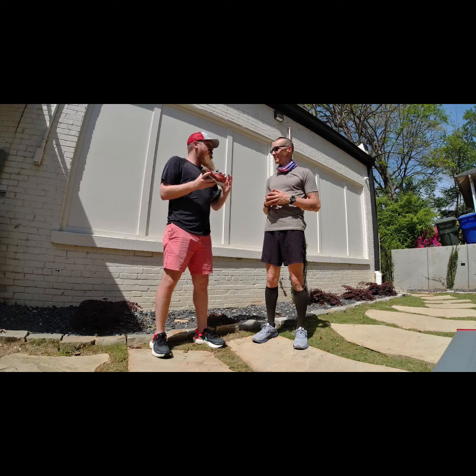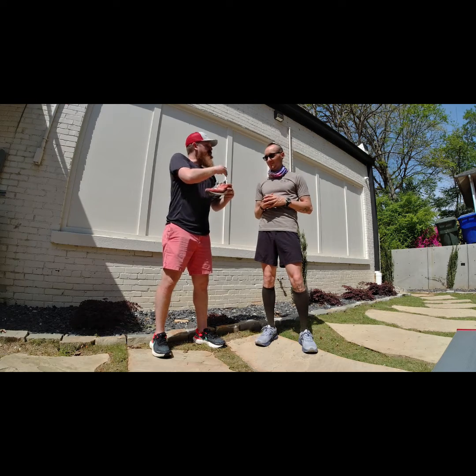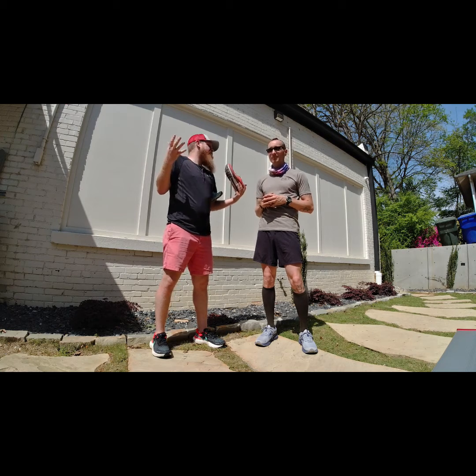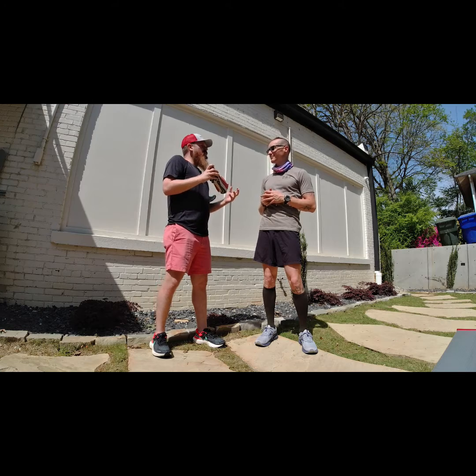Okay, so each shoe's different. Some people get 300, some people get 500. So it just really depends. Everybody runs a little bit differently. Each shoe is different. The other thing is, depending on what you're training for and how many days a week you're running, say between 3 and 6 months. And that's a range. You're like, well, that's a long time. Right. 3 months to 6 months. But that's the difference of, are you wearing them twice a week or are you wearing them 7 days a week?